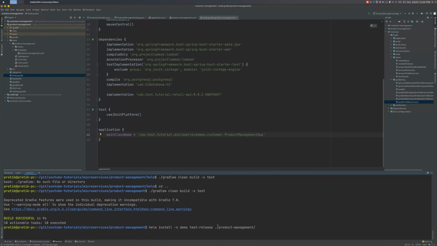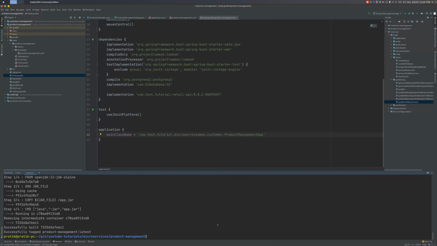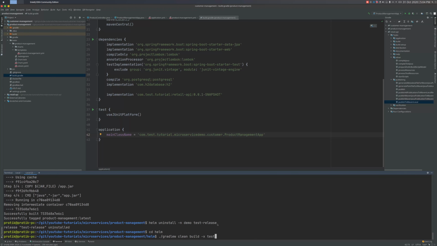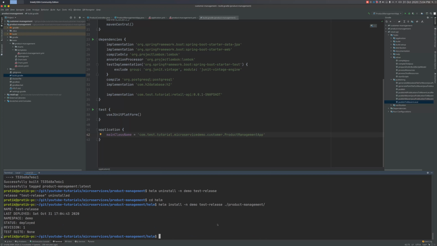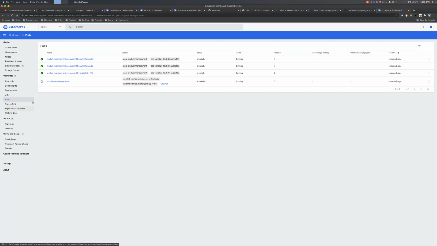Now the Docker build. Now Helm uninstall. Now Helm install. Let's see what happens this time.